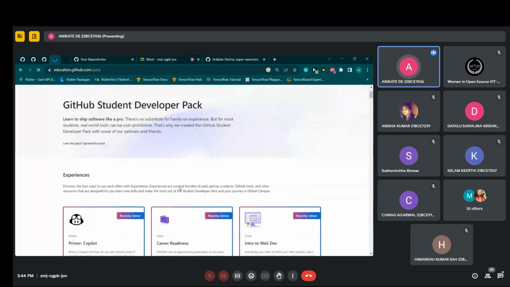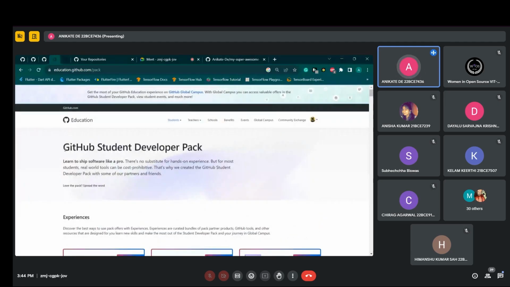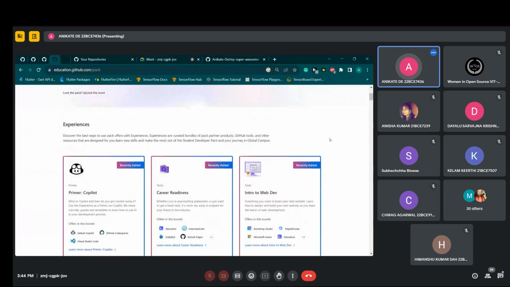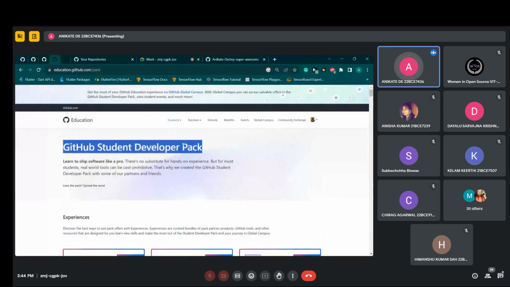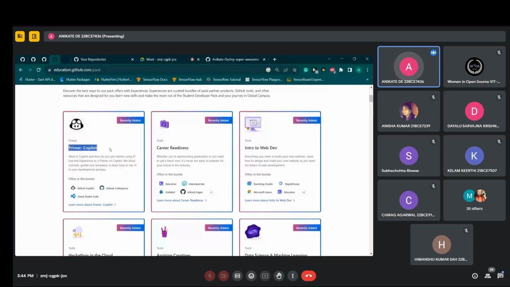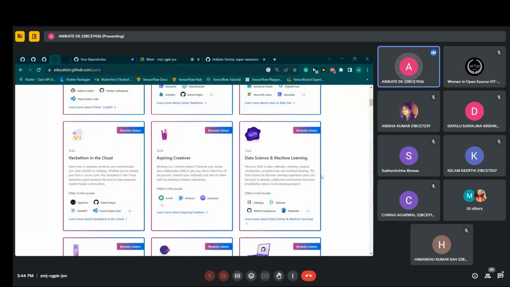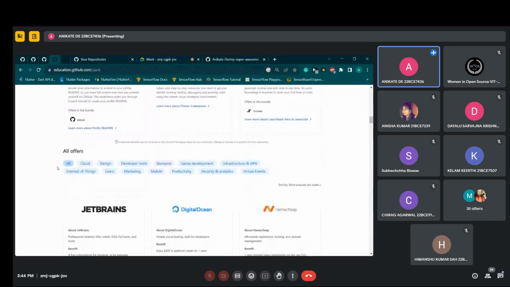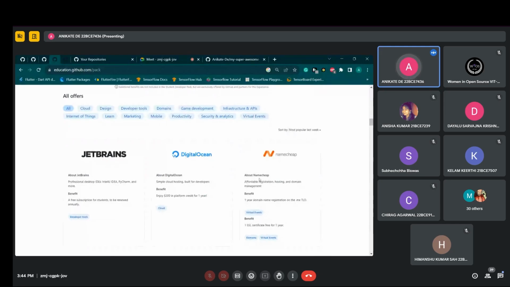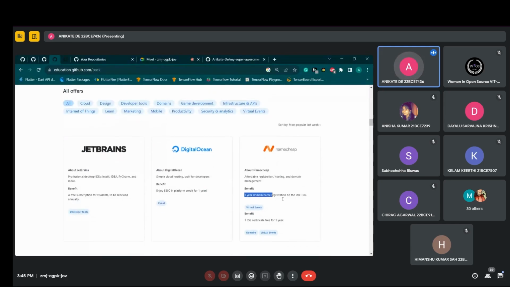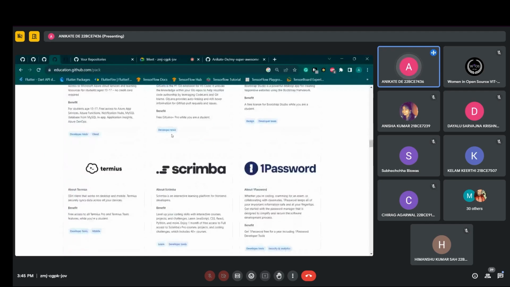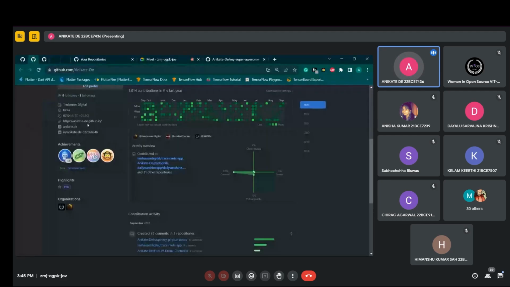And here it comes. It's very bright, light mode. We have GitHub Student Developer Pack, which gives you so much. It will give you GitHub Pro as long as you are a student. And it'll give you the Copilot access and so many things over here. You can check out all the features, like 100 different features: DigitalOcean access, Namecheap, your domain name registration, and all of this. And you can get all of this for free. Like in my profile, you can see that I have this Pro tag. I never paid for GitHub, but I still have this Pro tag because I am a student and I'm part of the student developer program.